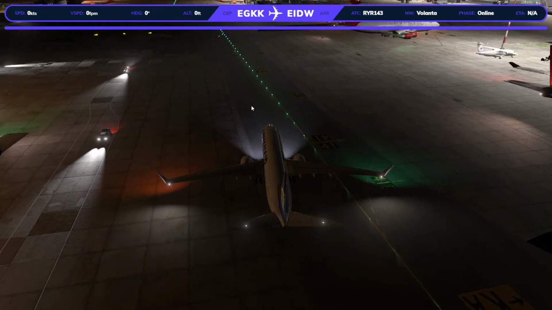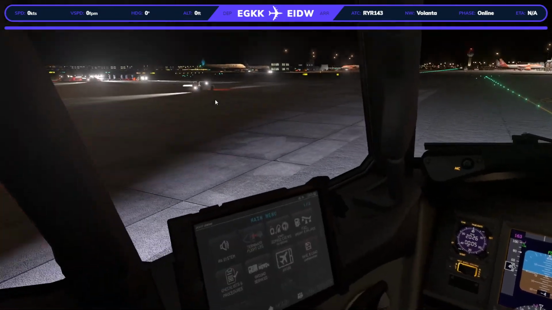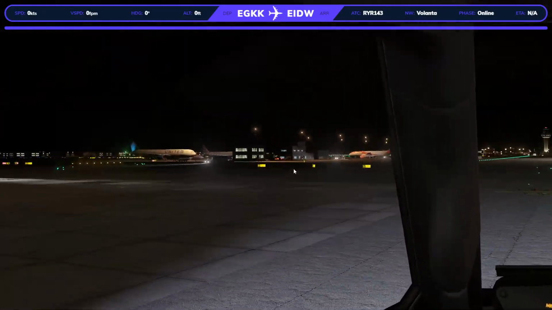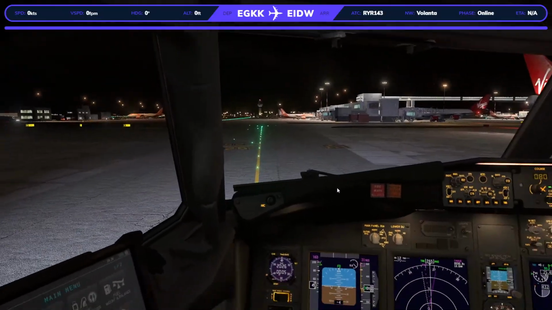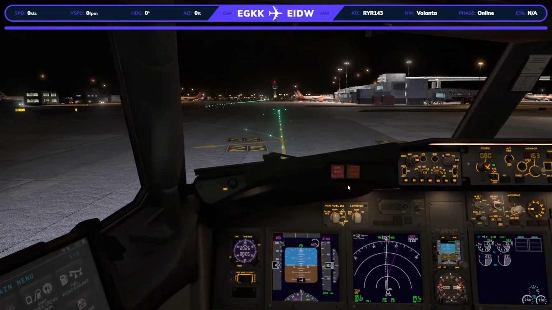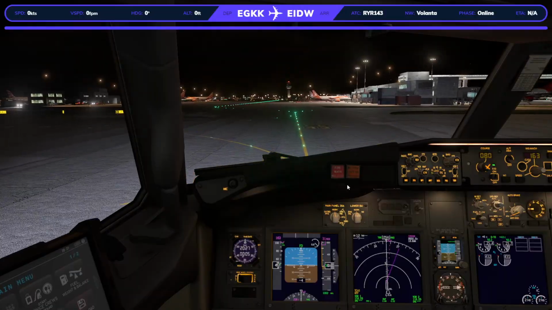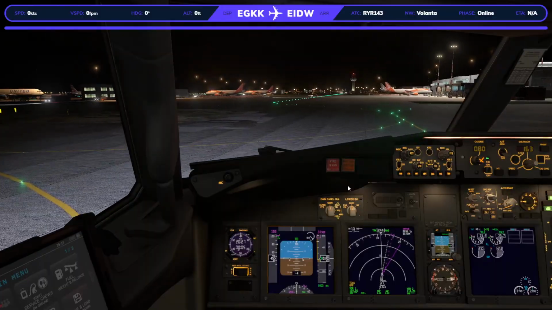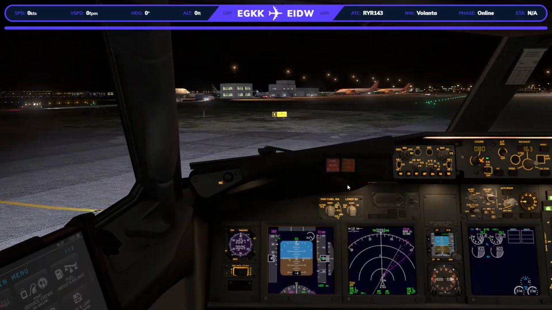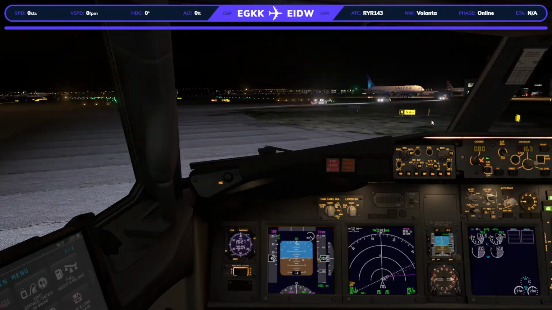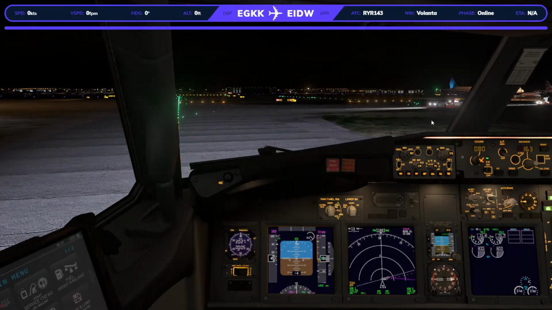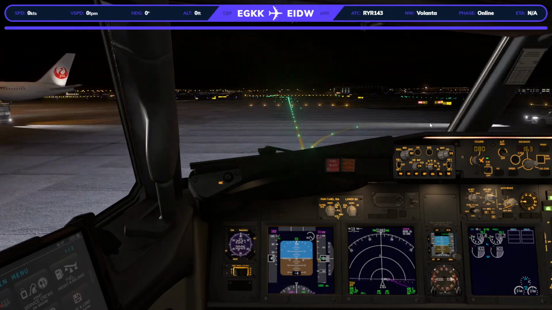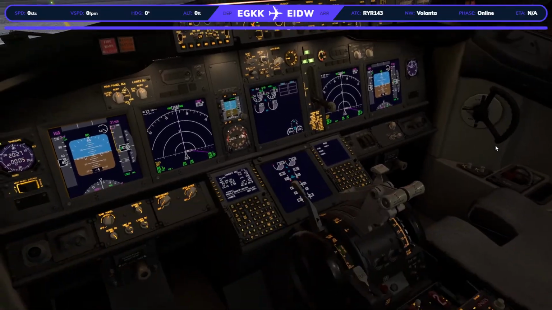On Kilo left onto November, so let's go ahead and see. That should be the next left turn there, yep, November. Is that taxiway there? Steady on car.